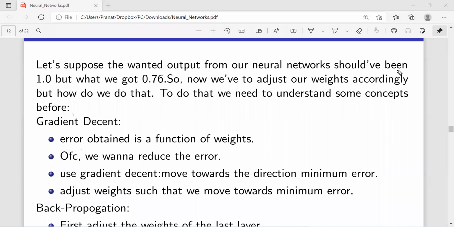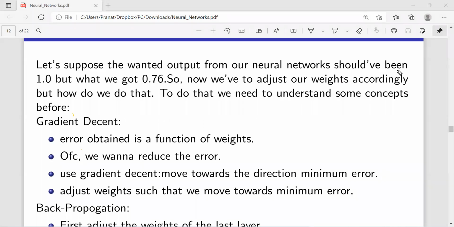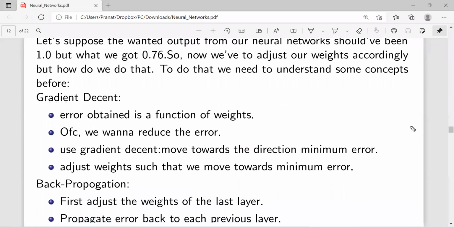And one more fact about the sigmoid function, if you guys must know, the range of this function is the closed interval 0 to 1. So whatever output you get will be from 0 to 1, a closed interval. Okay, so be careful with that. It is 0 to 1. It has a range of a closed interval.